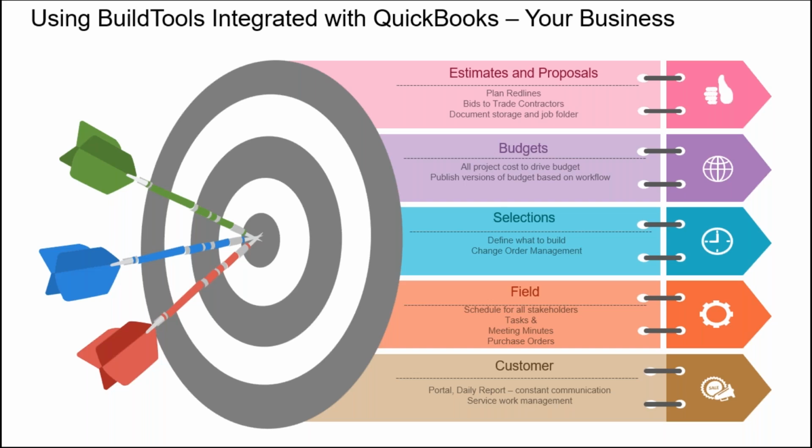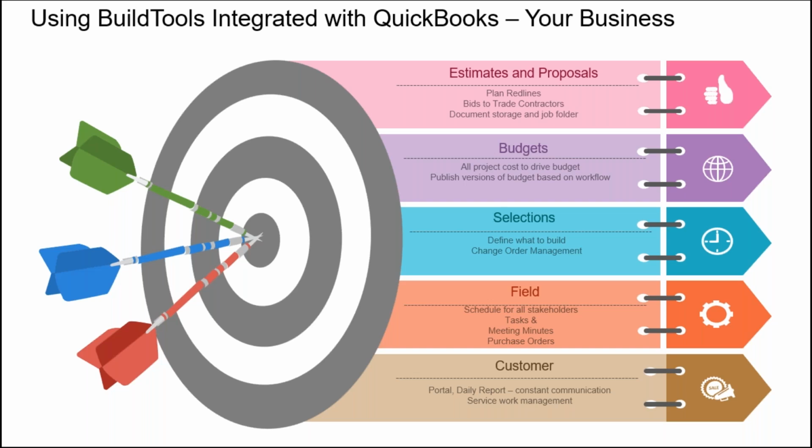And then as that builder works directly with the homeowner, as many of you know, there are selections. So what are we going to do? What are the specific selections that are going to go into this house? And then what are we going to change in the beginning and throughout the project? So Build Tools does a real good job of managing those things.